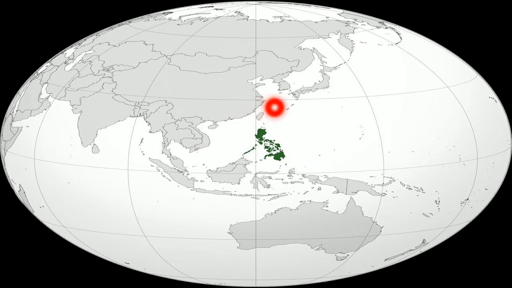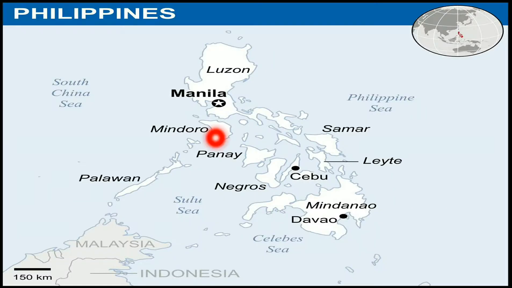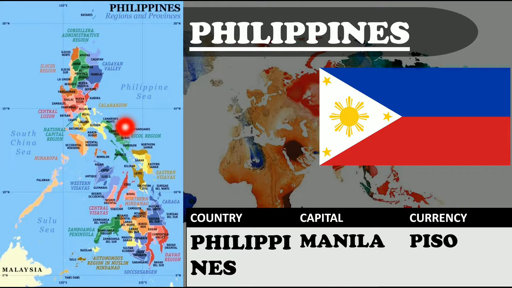The next country is the Philippines — a sovereign island country in Southeast Asia situated in the Western Pacific Ocean. It consists of about 7,641 islands, categorized broadly under three main geographical divisions: Luzon in the upper part, Visayas in the middle, and Mindanao in the third part. This is the map of the Philippines. Its capital is Manila and its currency is the Peso. The flag is a horizontal bicolor with equal bands of royal blue and scarlet, and a white equilateral triangle at the hoist containing a golden sun with eight primary rays, each representing a Philippine province.